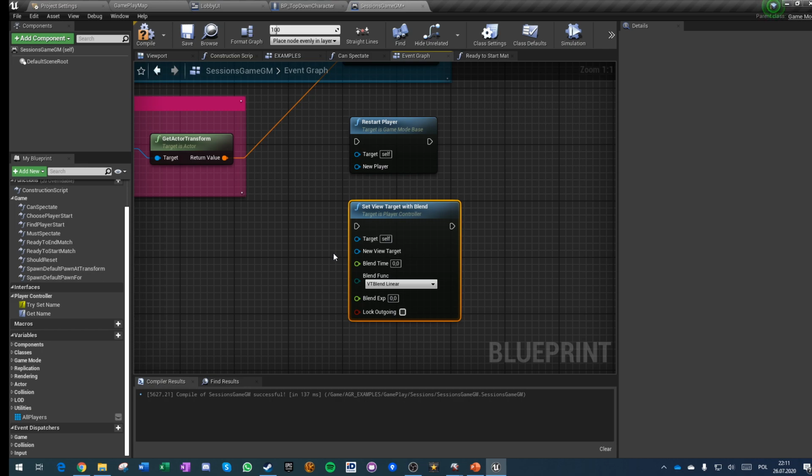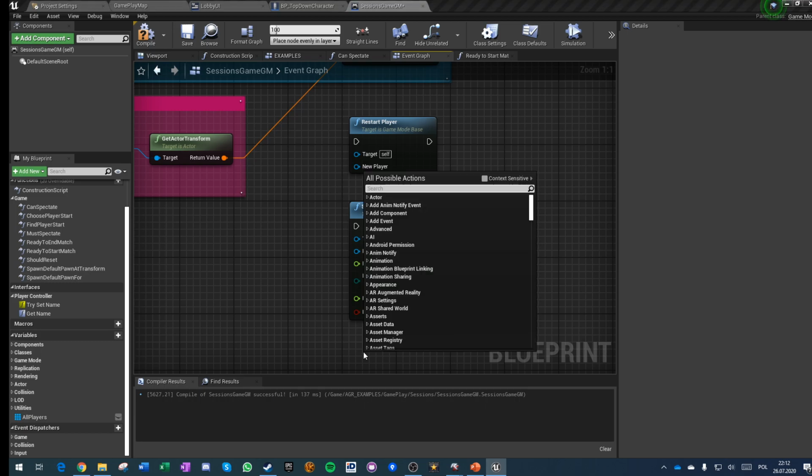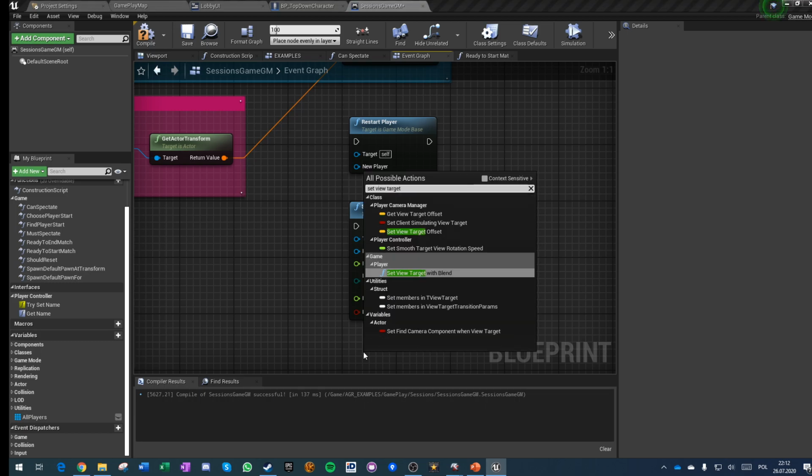So if you have a button that is changing the view from first person to third person, the spectator can do it as well, and he can watch you from first person, from third person, or you can have another camera that allows him to spin the camera around the character freely, like in Left 4 Dead. This is a feature that you don't have while controlling the character itself. And then he can switch view with blend or without blend, because you can also just set view target.